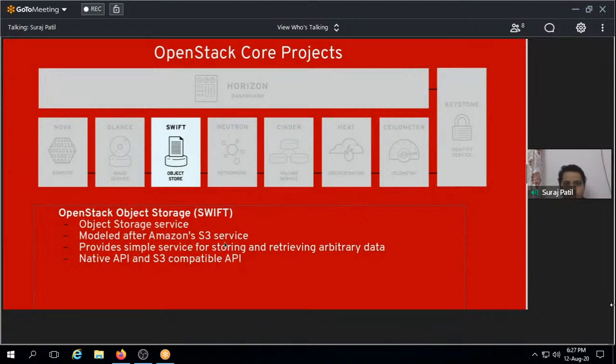Like we usually store our data on Google Drive, Google Photos. In the backend, Google is also using object storage. Object storage is nothing but dividing your chunk of data into objects, which can be accessed through HTTP protocols or some REST API. So I hope we know the different types of storage like object storage, block storage, ephemeral storage. This is the object storage.